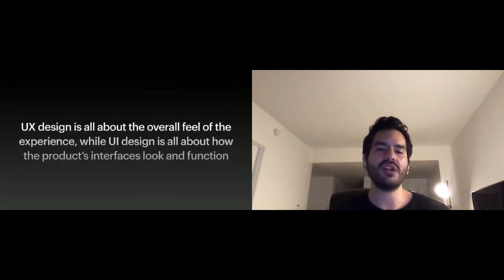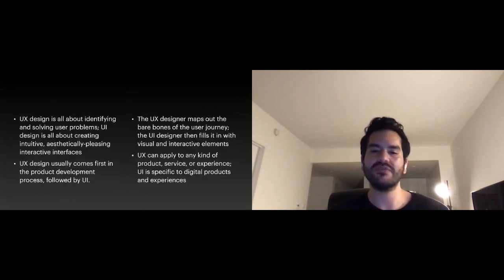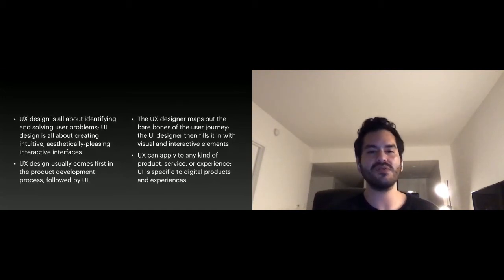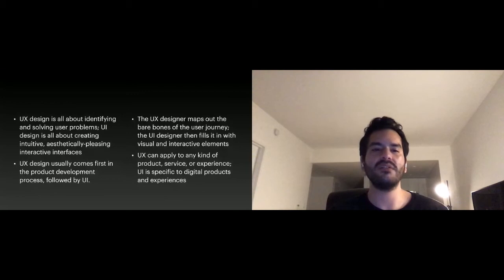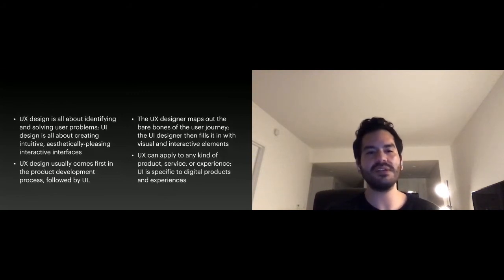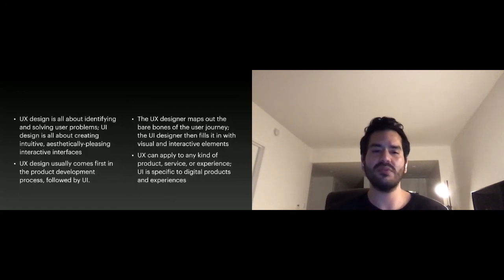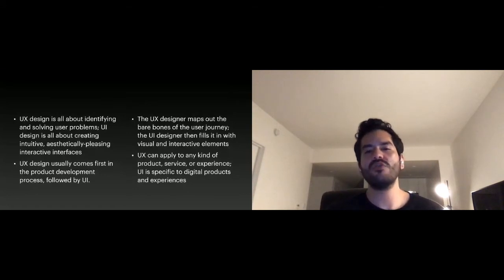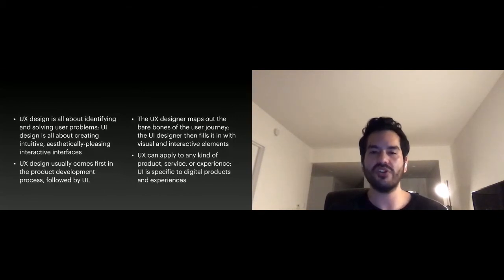So hopefully, you're now seeing how the UX and the UI design are two very different things. So to summarize again, UX design is all about identifying and solving user problems. UI design is all about creating intuitive and aesthetically pleasing interactive interfaces. UX design usually comes first in the product development process, and then it's followed by the UI. So again, you first think about that journey and what the user is trying to accomplish, and then you build a UI around that. The UX designer usually maps out the whole bare bones of the user journey. And again, like I said, the UI designer fills it in with the visual and more interactive elements.